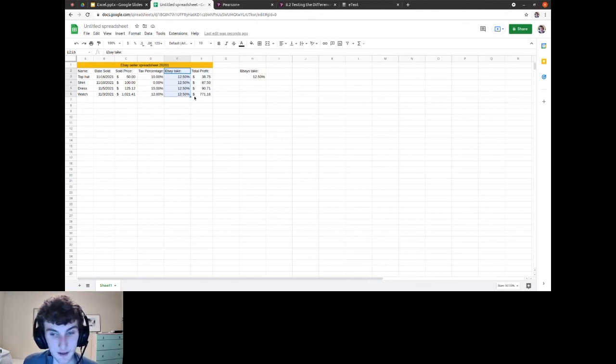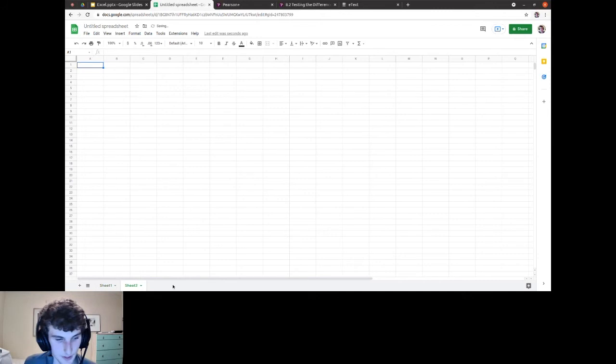But this is the thing I've been using it recently for my stats class. And in stats class, there's a lot of complicated equations that I do not want to do by hand every single time. Or at least if I do them by hand, I want to check my work. So what we're going to do is we're going to make a new sheet. So if you look down here, this is the same document. Also, I need to title this.